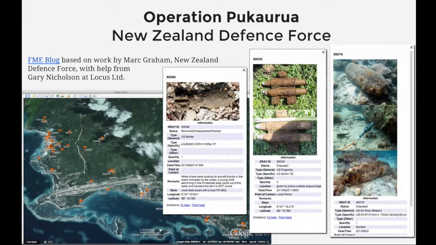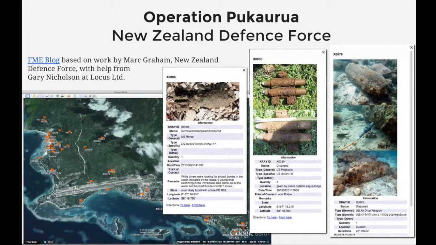So next up, Natalie's on a roll, so we can't stop her, but she's switching to a very different public safety issue, tracking World War II ordnance on the Solomon Islands. In World War II, much ordnance such as grenades, bombs, and mortars was scattered throughout the Solomon Islands, and the New Zealand Defence Force, along with other defence forces and local authorities, were tasked with Operation Pukarua in 2013.